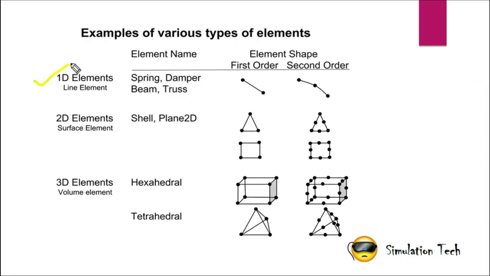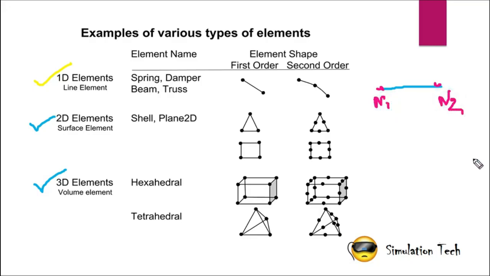So based upon the method, if you want to solve the problem in 1D, you can choose 1D elements, or if you want to solve the problem in 2D, you can choose 2D elements, or you can choose 3D elements. So what elements are available in 1D? In 1D we have only one element type, which is called a line element. In a line element we have one element and two nodes, namely called n1 and n2.